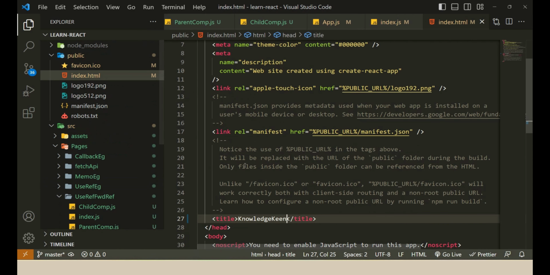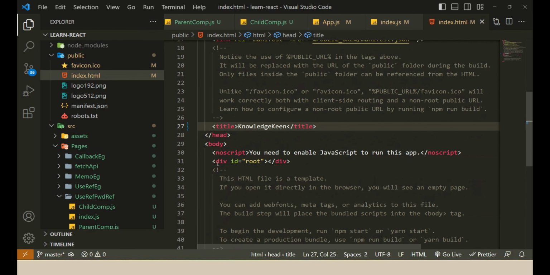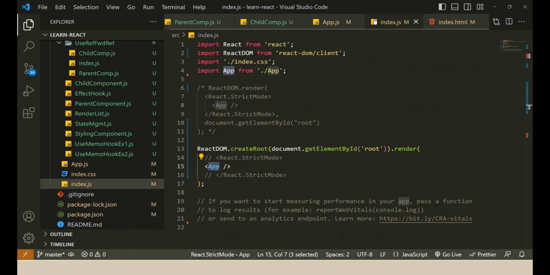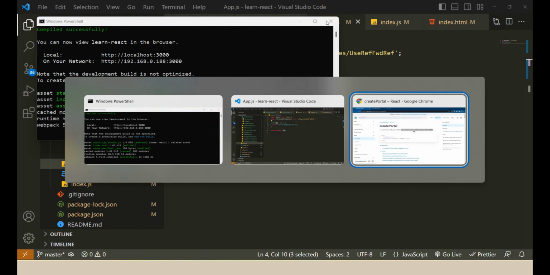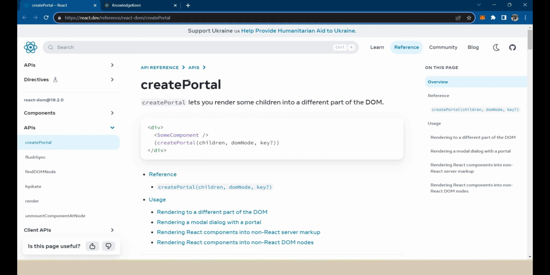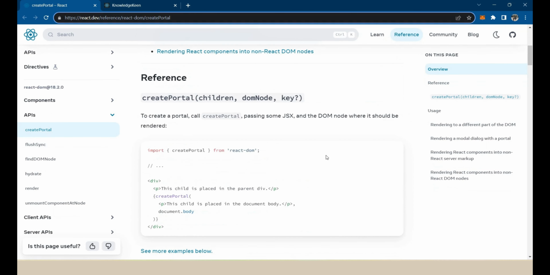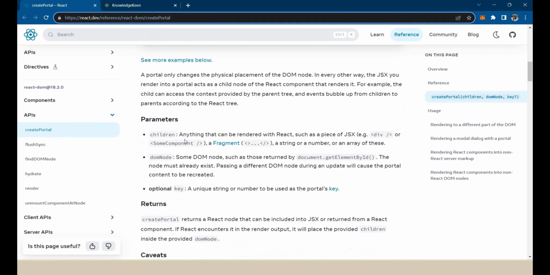So the hierarchy is very simple. In the body we have a simple div with id root. In that id equal to root, we load your index.js. In this index.js, we simply load your app.js. Under app, we load all our different kinds of components. So this is the default behavior of our React, but create portal basically breaks that and comes out, and you can render in any part of the DOM irrespective of wherever you are, in whatever nested component you are in. So this is very simple. It's the simplest concept you can consider in React. So we can see how.